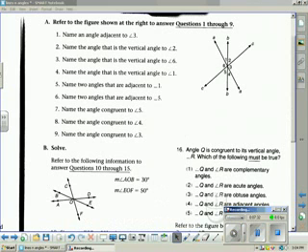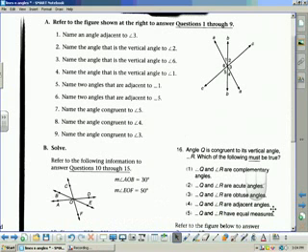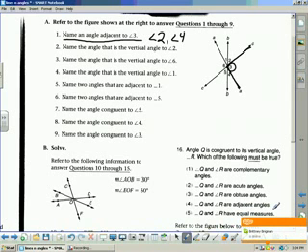Now we're going to use what we just talked about in the last lesson, or just a few minutes ago, about angle relationships. We're going to solve some problems. Starting with number 1, name an angle adjacent to angle 3. Okay, come over to the diagram and locate angle 3. What does adjacent mean? It means they share a common ray and a common vertex. What is on either side of 3? Angle 2 and angle 4. So the answer to number 1 is angle 2 or angle 4.